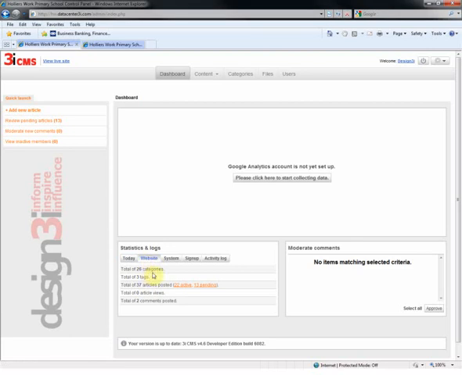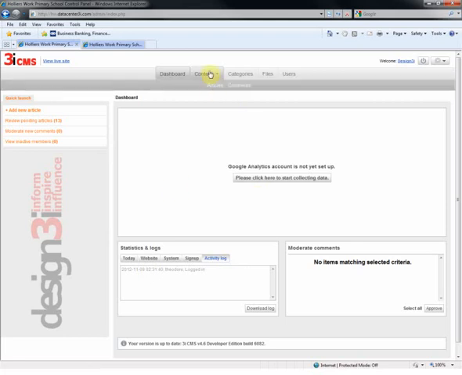Currently on the system there are 26 categories. That means menu structure, and again I'll explain that later. 3 tags, 37 articles posted, that's pages on the website. And if we look at the system, this just tells us how much memory is used on the system, and you don't have to worry about sign up and activity log. Activity log just tells us what's happened and who's done what. Most of what you can see on this part of the website really is for us at Design3i to be able to go through and set your document up correctly.